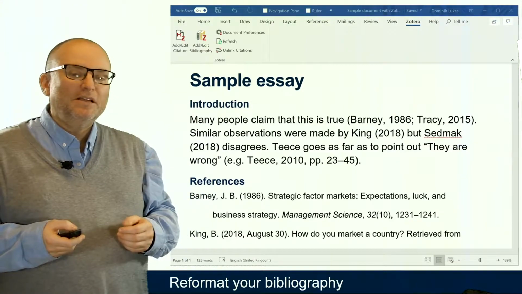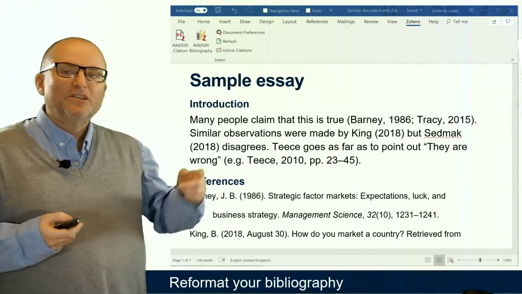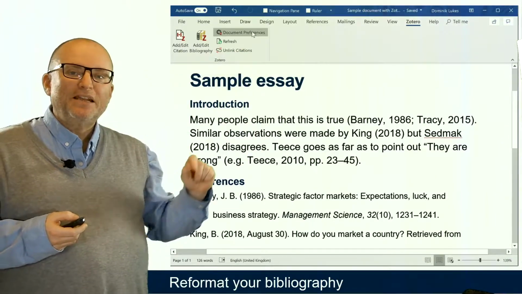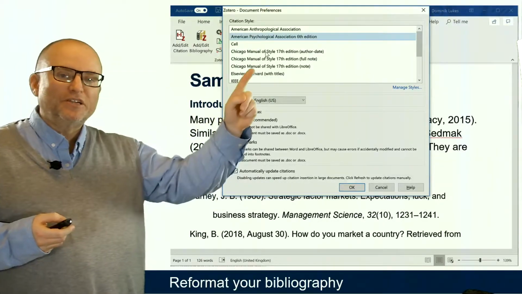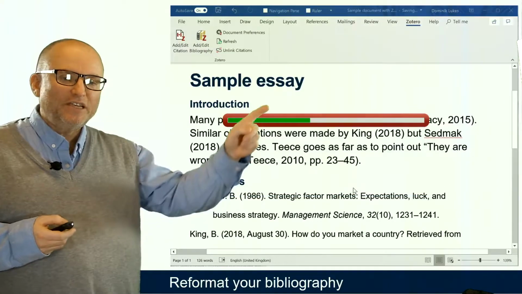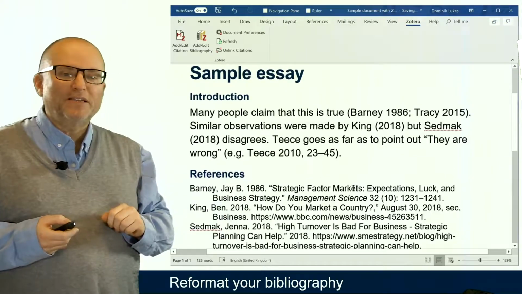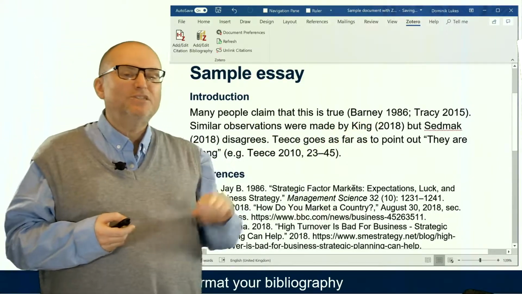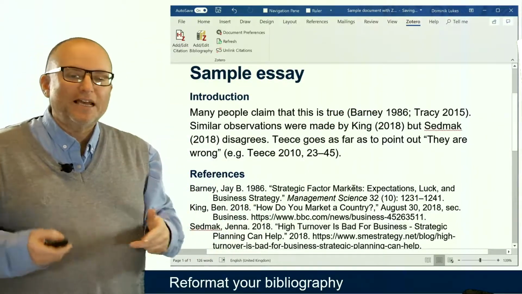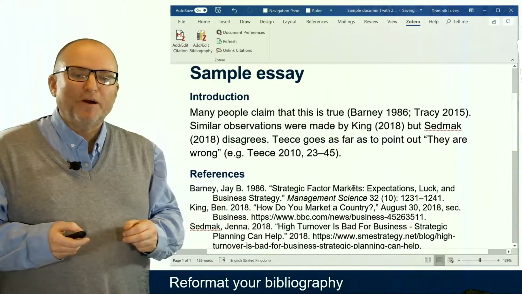Now that we've done that, we may decide that we want a different format for our references. So for example, go to a different citation format because we're submitting it to a different journal or something like that. So again, we're going to go to Zotero, this time for document preferences. And in document preferences, we will choose a different style. So let's go from APA to Chicago, and then simply click OK. And you see it at just a few seconds, it reformats the references, and it will also reformat these things for us. So you can see, for example, I think I've replaced commas with semicolons, separating lists of authors, again, depending on the rules that the particular style guides require.